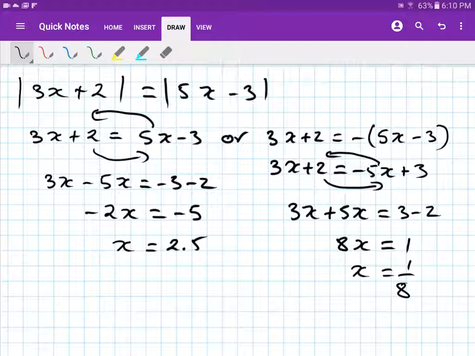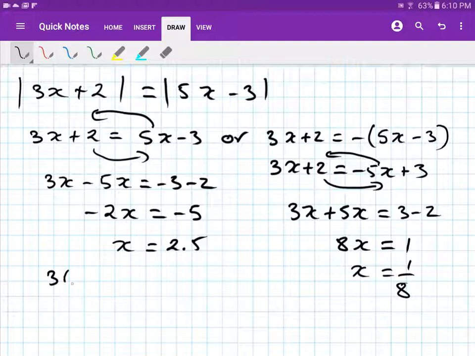Now, of course, because both equations are the same, technically whatever you get should be your answer. If you're not confident, you can test it, but you don't have to. These type of questions, that's it. That's your answer. If you're not sure, you substitute in, and both of them should be equal. Why don't we just try it? Let's say x equals 2.5. I substitute that in here.